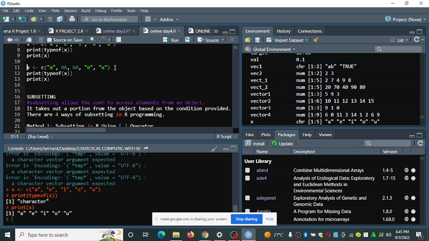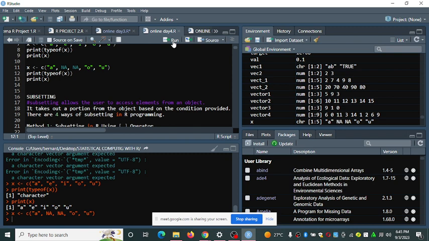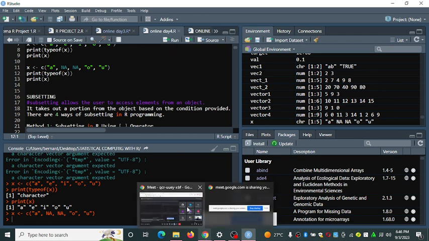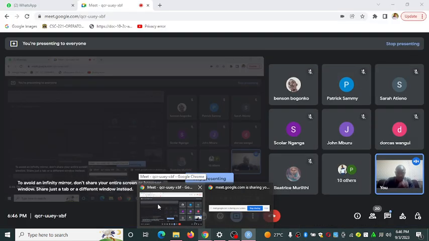I want one of you to tell us the type of x before I execute the command. What is the data type of x? I want to pick one of you randomly. Mr. Patrick, what is the data type of vector x? Patrick Sami?